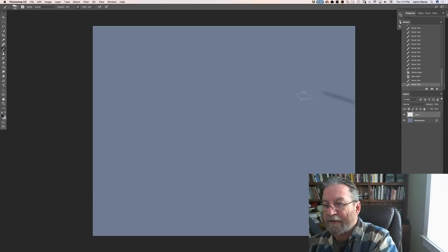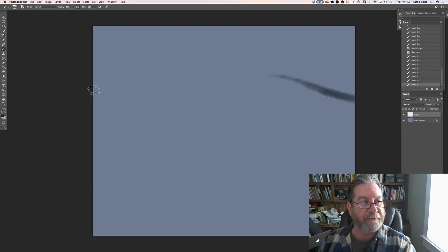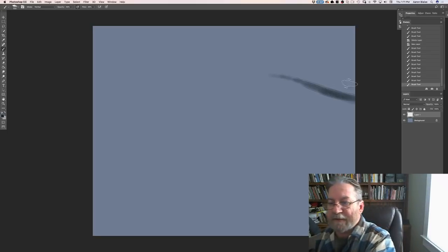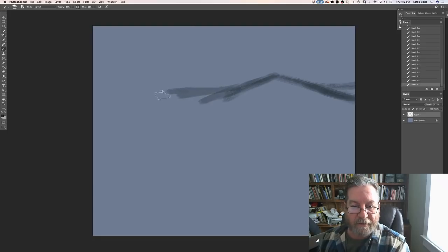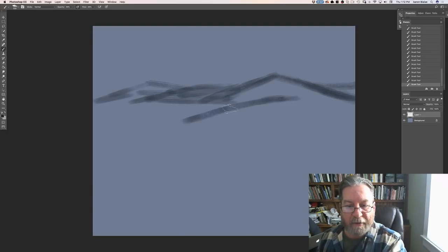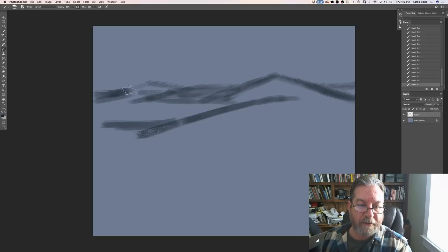So one of the things I want to do in this image is I'm going to go dark with it, and I want to put the camera down in the waves. And maybe we'll do like a little sea monster kind of thing. But I'm just going to go very loose with it at first.